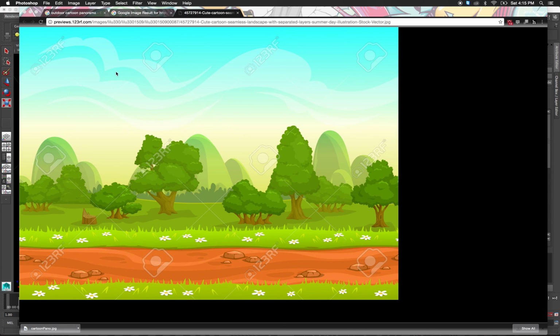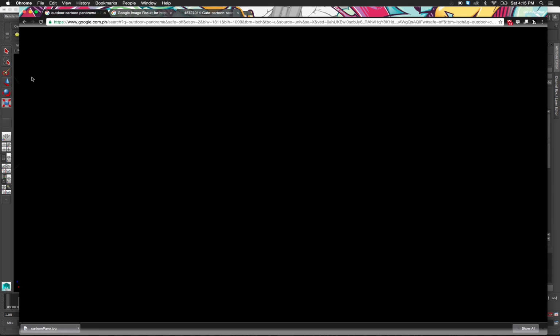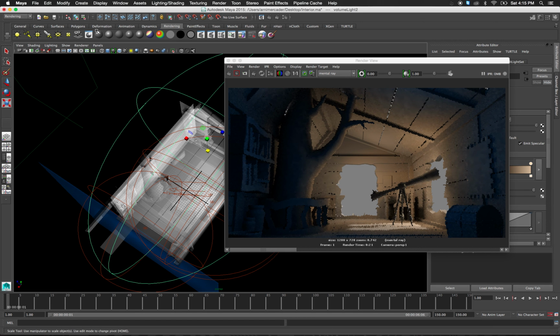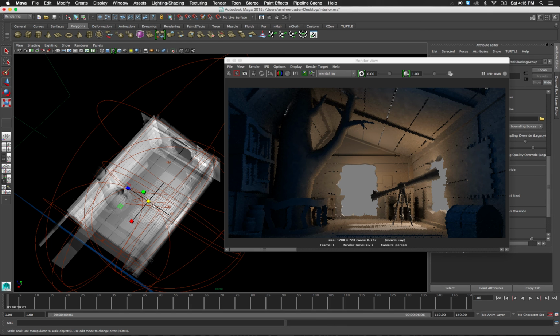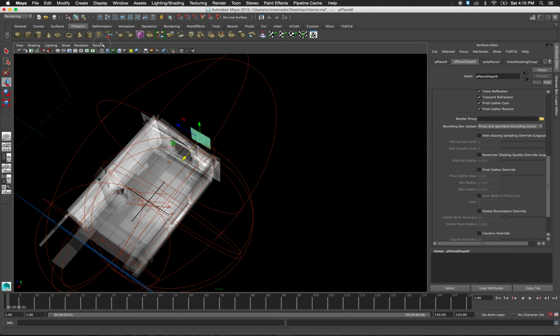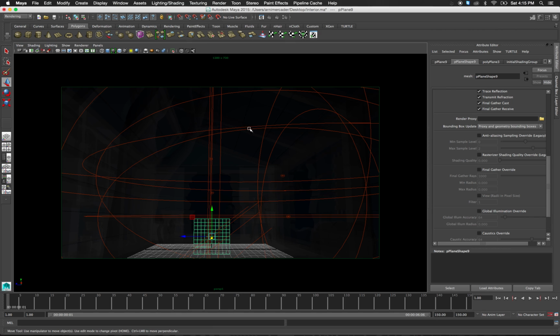You can exit Photoshop. Go back into our scene and then create a polygon plane. Rotate this guy and then put it in the background. Okay, so with this I have to be in perspective. Look at this.